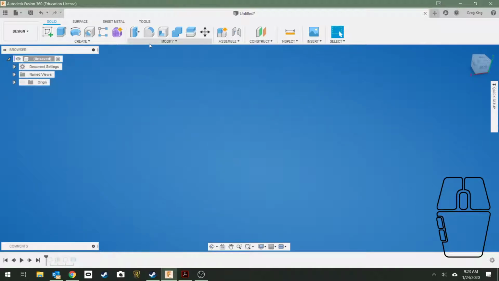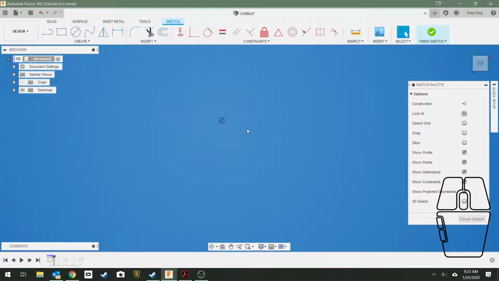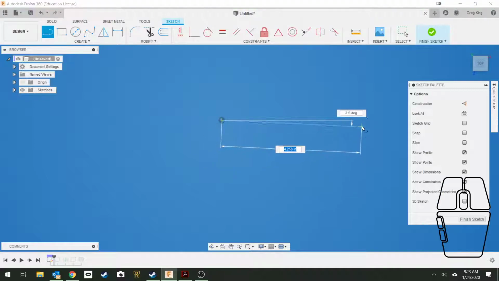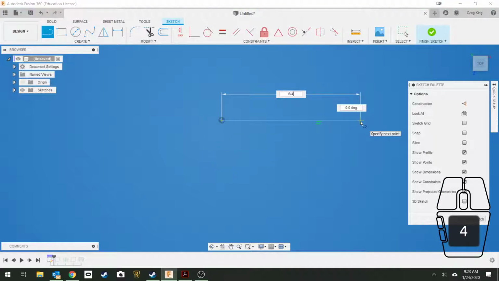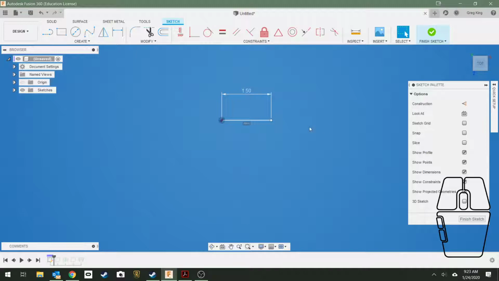Okay, let's actually make the shape that we have to make for this project here. So go to this plane, and I'm going to go ahead and look at my shape here, and I can see that I've got a line that is 6/4. I'm going to show you my technique here. I don't bother with the math because it's wasting my time. I'm just going to actually type in here 6/4, and it does that work for me automatically.